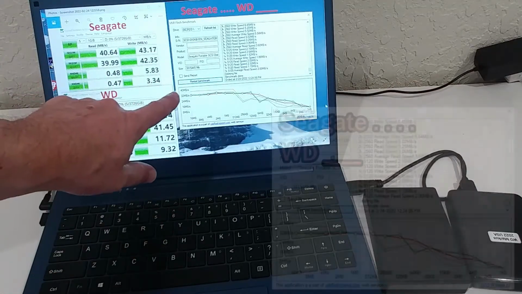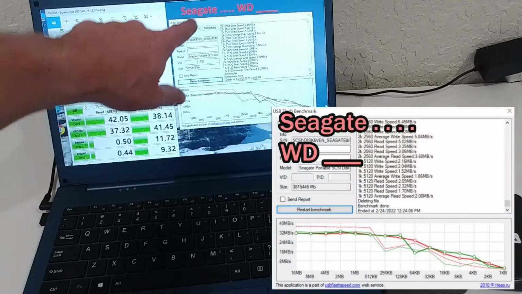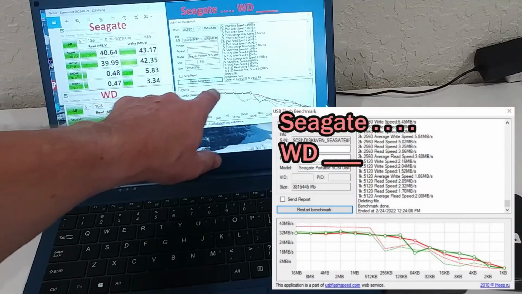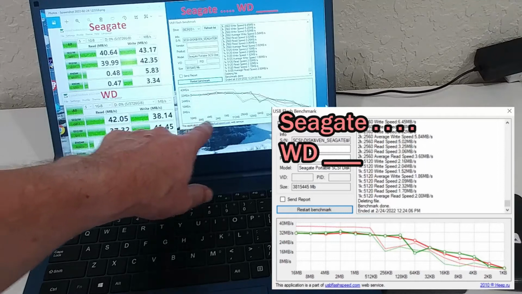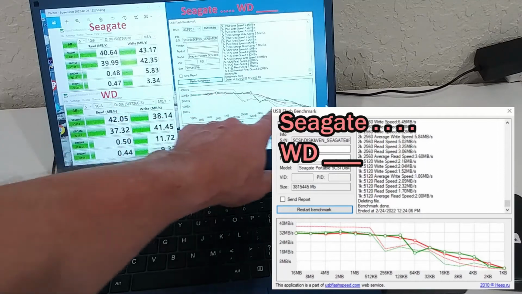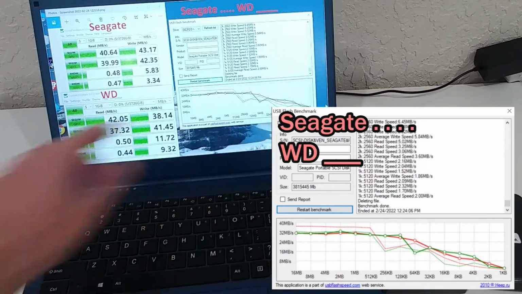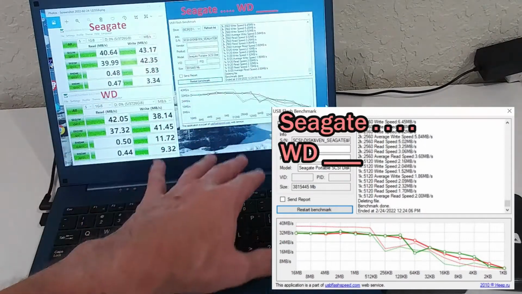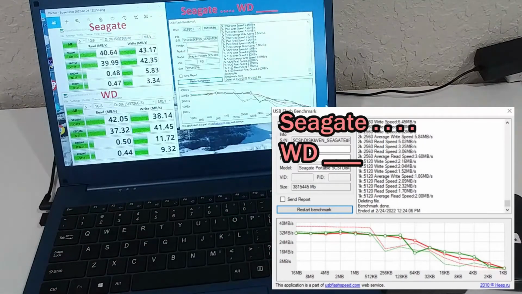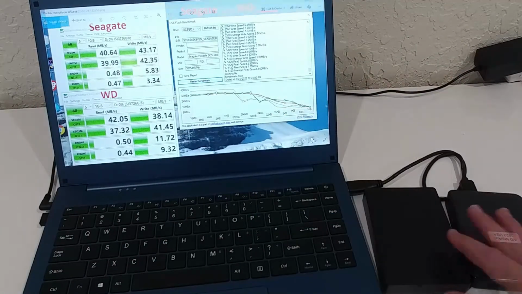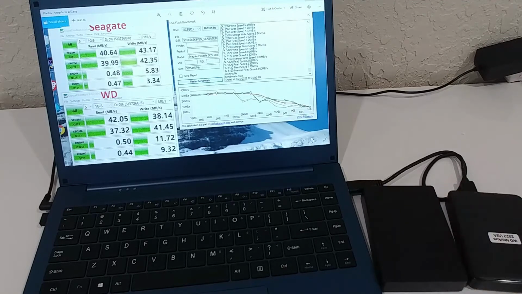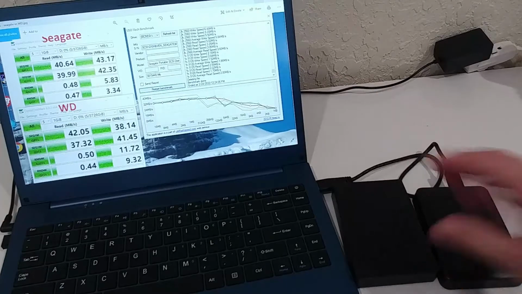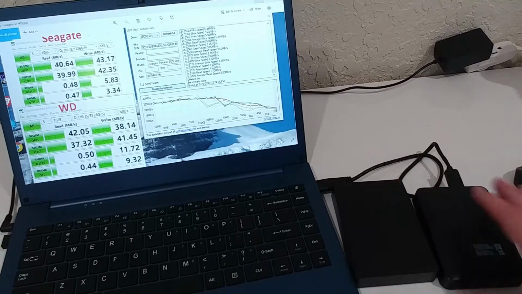And we also get confirmation here with the second tool, Seagate, here dotted lines. You can see on the larger files it's a little bit faster, on the smaller files it's a little bit slower, and Western Digital exactly opposite. So they are on a very, very similar speed level. But how have they been holding up regarding vibration, noise and heat? And maybe also one thing regarding the size and the equipment.